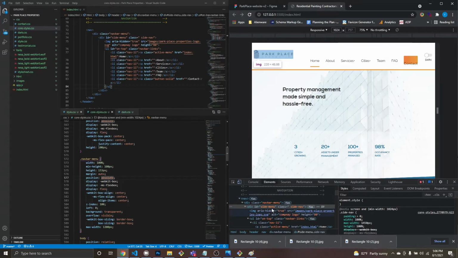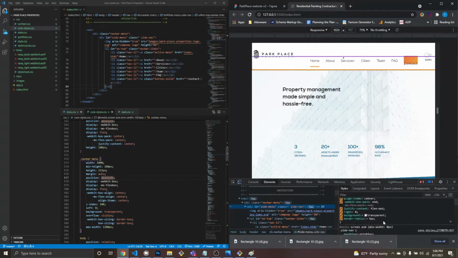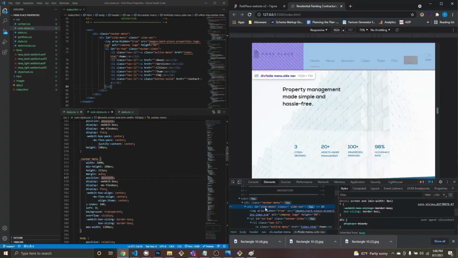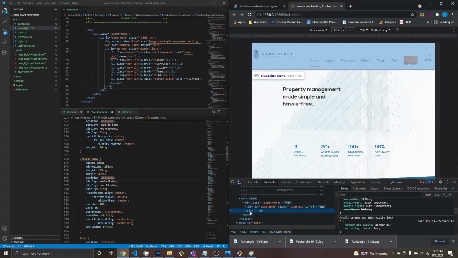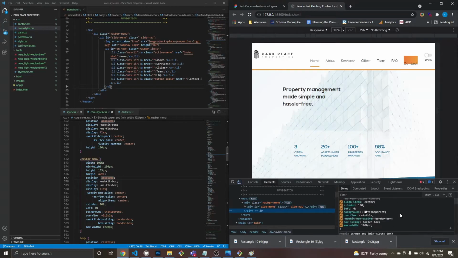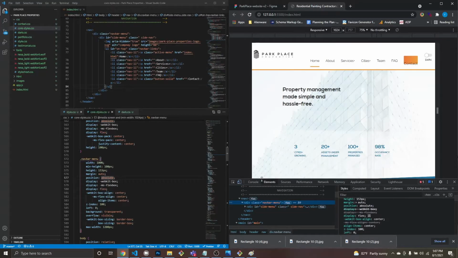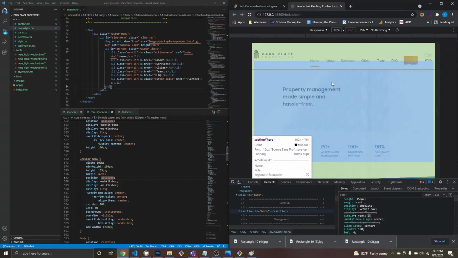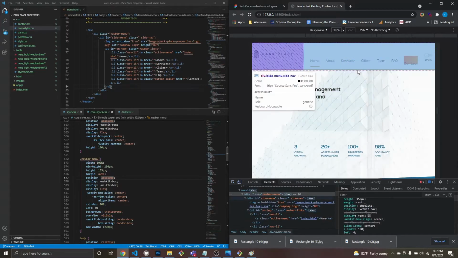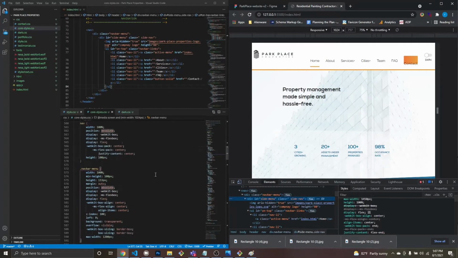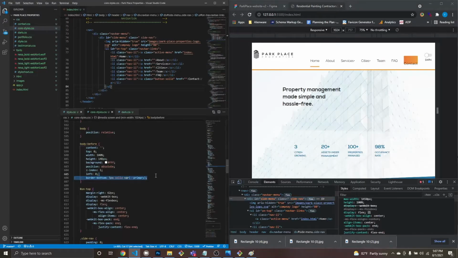So where is this background coming from? Let's expand cursively. Side menu, transparent. I am kind of curious now what is going on here. Anyway, let's get rid of this. Oh, looks like we had a before in the body.